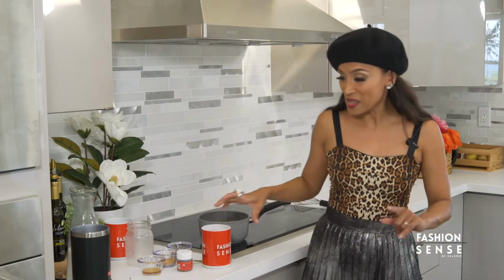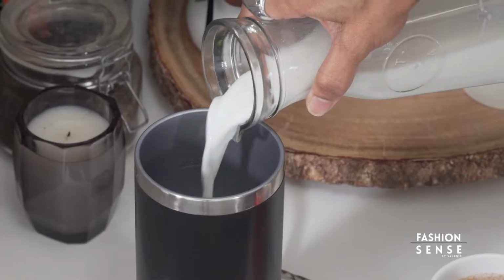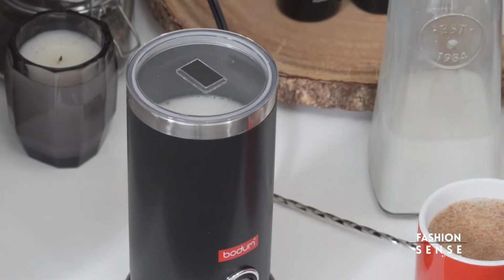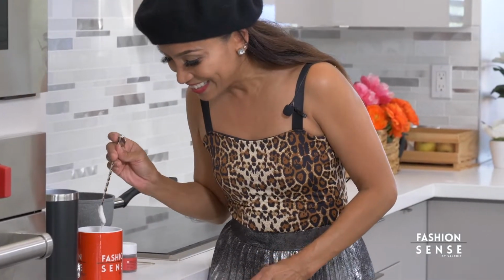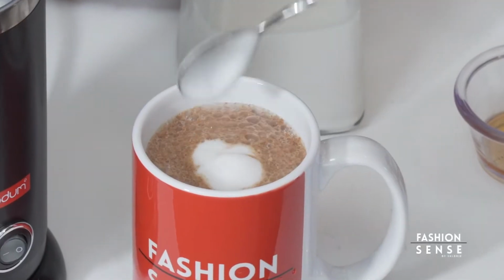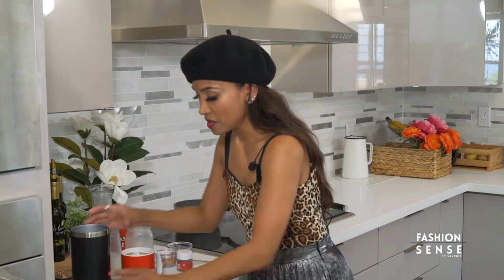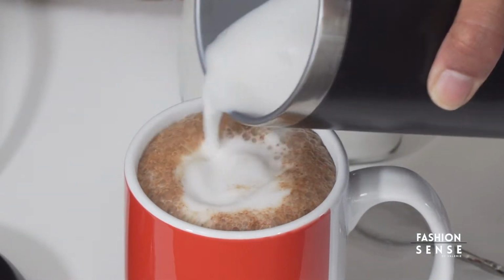And we're going to froth some milk. Not a latte without frothed milk, right? So we're going to use our dairy-free almond milk. Let me top it with the frothing. Ooh. Oh, lot of latte. I'm just gonna see if I can pour more in. And just like that. But like the French, it's not right if we don't have bread with our coffee.